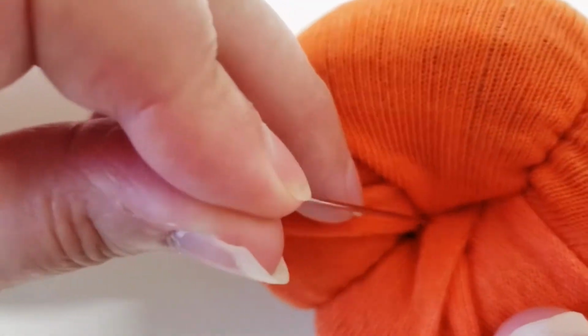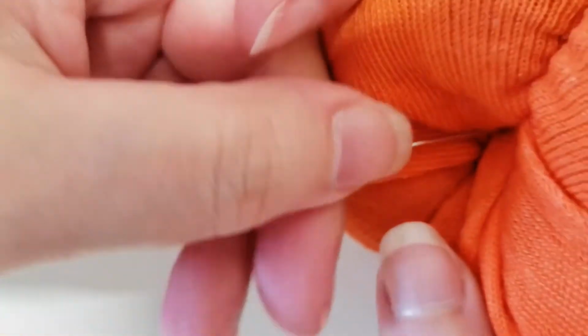And then you might want to do, I don't want to do 4 though, because I feel like maybe 5 or 6 might look a little bit better. So I'm just going to basically put another one in here. Maybe like this. And it's starting to get kind of tight.